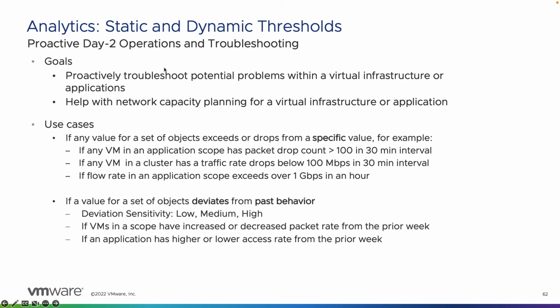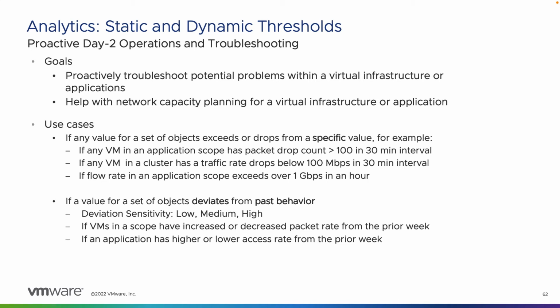So from a proactive day 2 operation and troubleshooting perspective, some of the goals we have are to be able to proactively troubleshoot potential problems within a virtual infrastructure or application. This helps within network capacity planning for a virtual infrastructure or application. Now, some of the use cases are going to be around if any value for a set of objects exceeds or drops from a specific value.